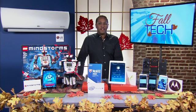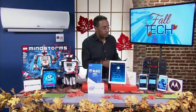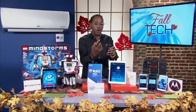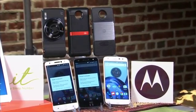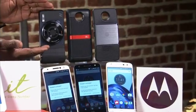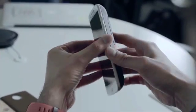And what's something cool you're seeing in smartphones? I love what Motorola is doing. Check out Moto Mods — these Moto Mods can transform any Moto Z family phone into a completely different device, which is awesome. You can take, for example, this particular mod right here, which is going to turn your phone into an advanced digital camera.